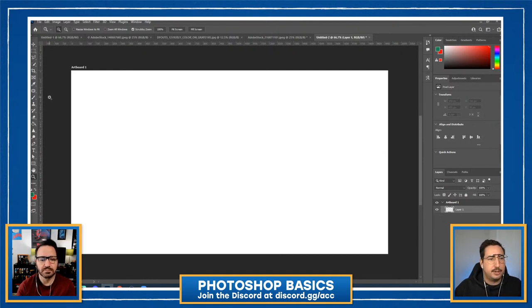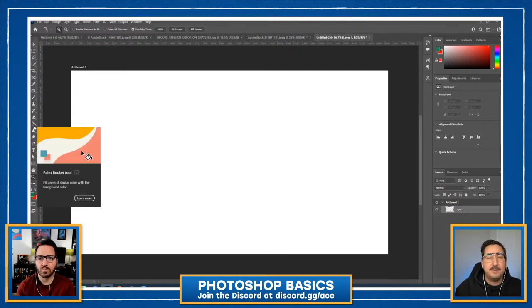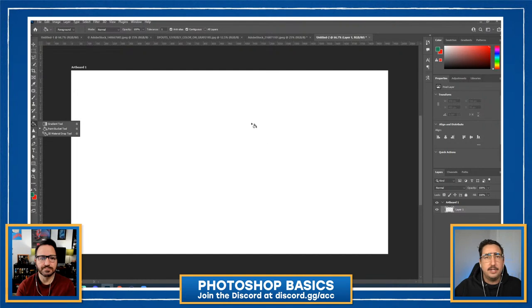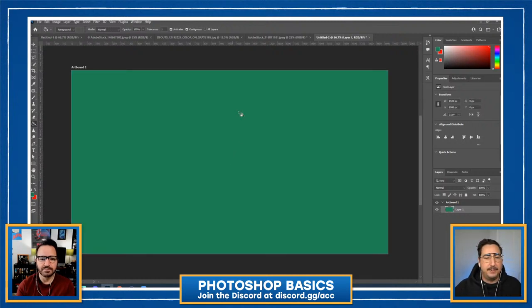And the first thing that I wanna show you is the paint bucket tool. And you're gonna have to bear with me because I might have to find some of these tools because I use hotkeys so much. So the paint bucket tool is right over here. And if we click on this, all that it's going to do is think about you're dropping in a paint bucket. You're spilling a paint bucket on the canvas and it will fill an entire space with that color. So down here, you can see your fill color is on the front, stroke color is on the back, and we have filled with that gorgeous green. So all I did was click on the paint bucket tool and placed it, it filled everything.